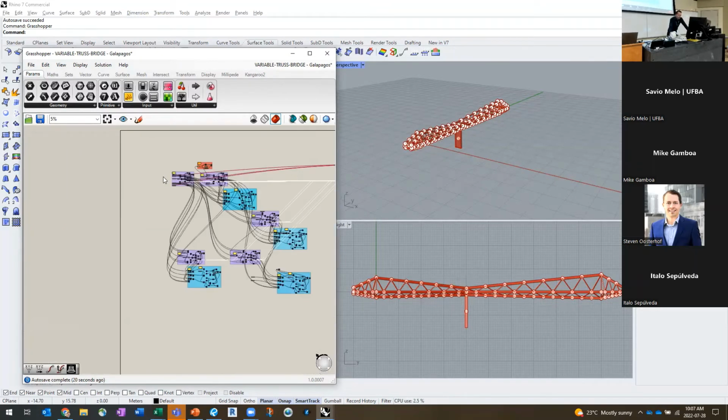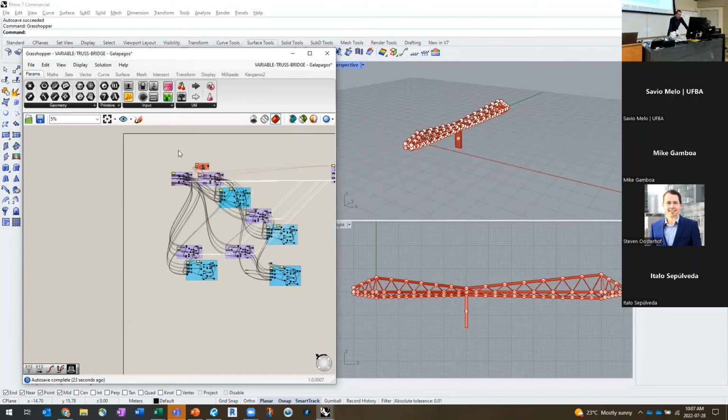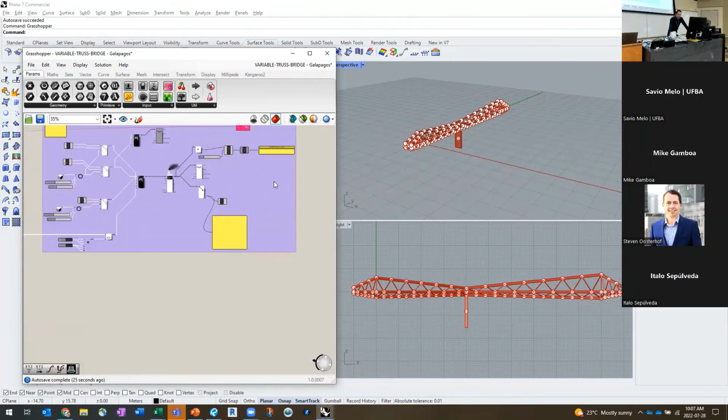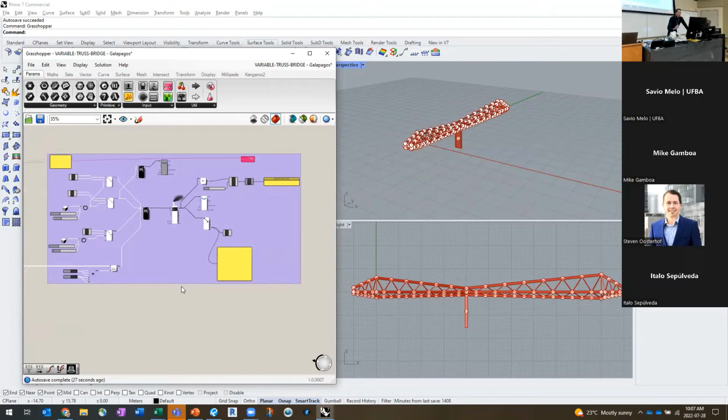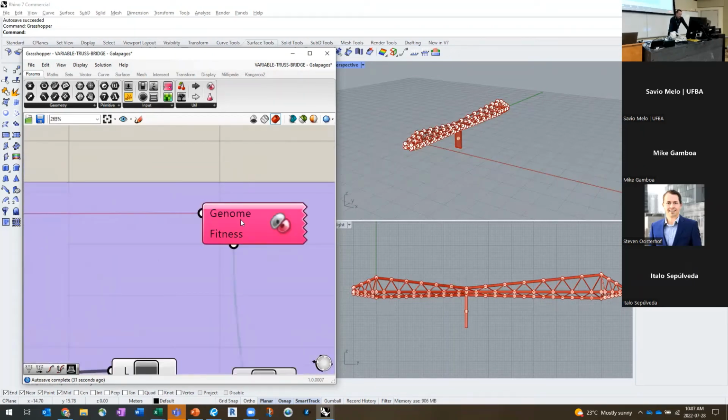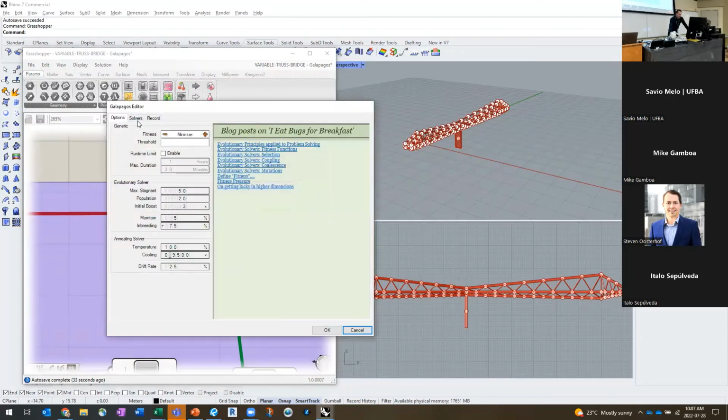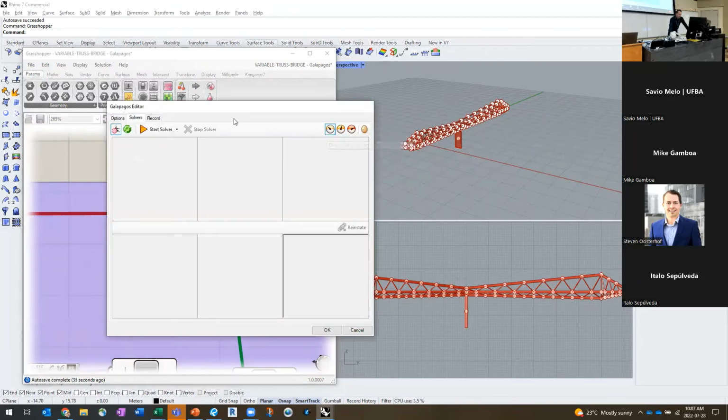So what we can do is feed that geometry into a finite element solver, and we can actually evaluate the stresses in all these members. And then we can feed those variables into what's called an evolutionary solver. And say, okay, we want to target the least volume of steel or the least cost, or come up with solutions that satisfy a number of these targets by varying these parameters.